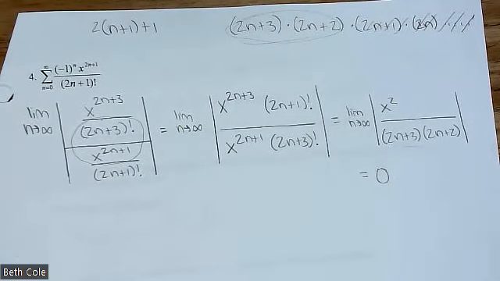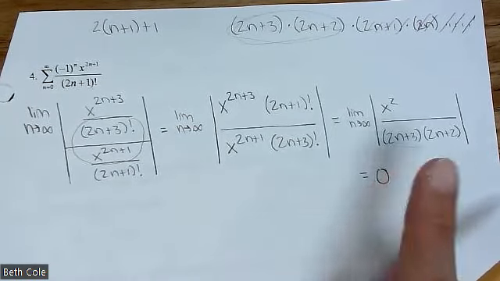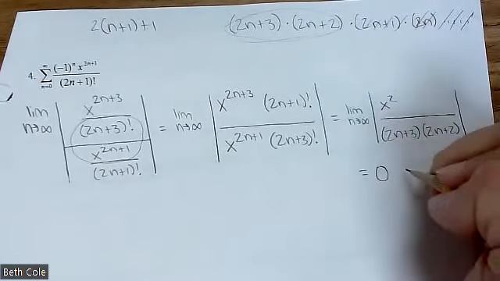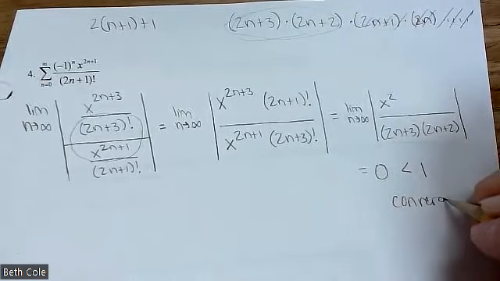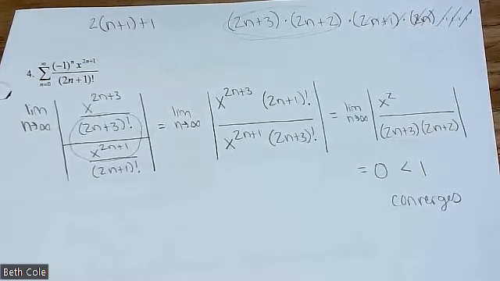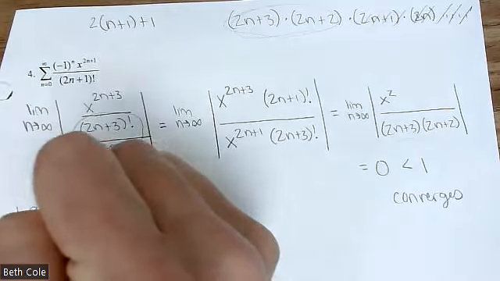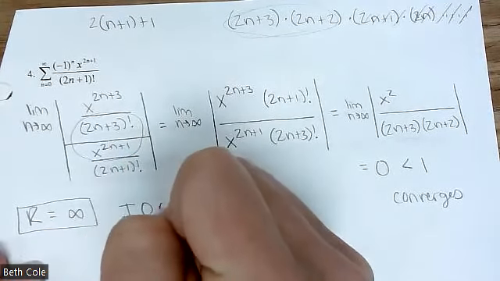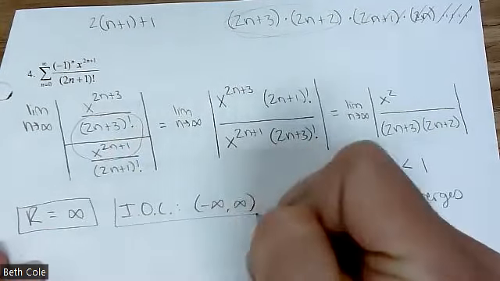Like the first one we did, it came out to infinity, so we know that diverges. But the way we tell is whether this number is bigger or smaller than 1. Okay, 0 is smaller than 1, which means this converges literally all the time. It means it's just good. It's just going to work. We're good. So your radius of convergence is infinity, and your interval of convergence is the entire number line.